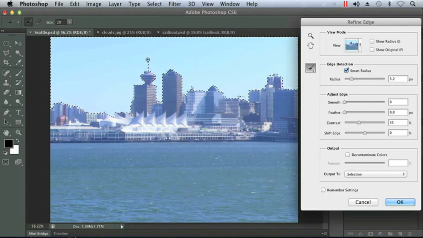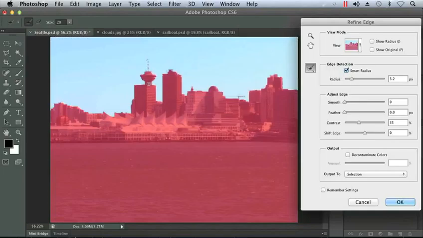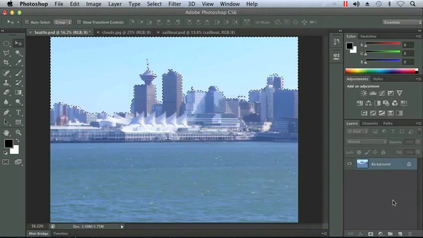Now you see it's not getting all of it, but it's getting enough of it so that when we bring in the clouds, because the clouds have so much contrast in them and it has the white as well as the blue, not just a solid background, it probably will be enough to give us the illusion that the whole part of that structure is there. Let's go ahead and press the F key, and you can see in the overlay mode, we can actually see where it brought back some of those features. And we could continue to try and play with the Refine Radius tool to bring back more of it, but I think we might have enough here, and we can always come back later and try and improve that with other selections. Let's click OK, and we now have a selected area, which is our sky.